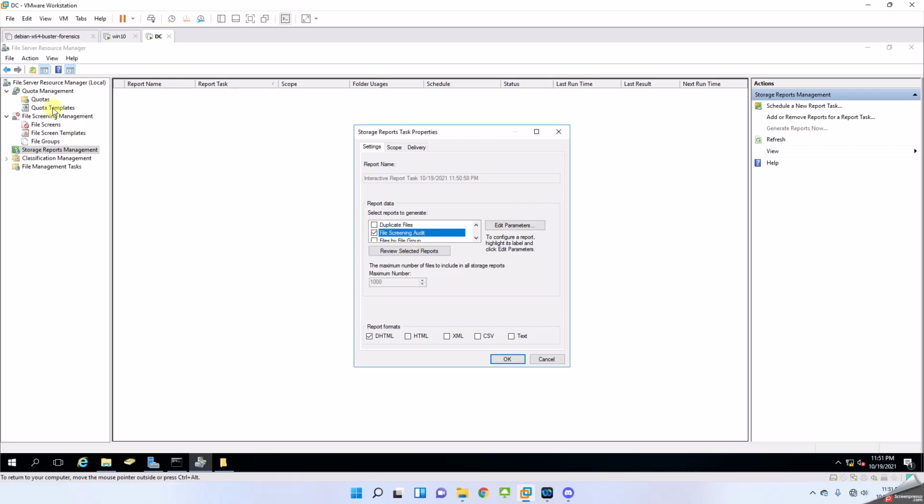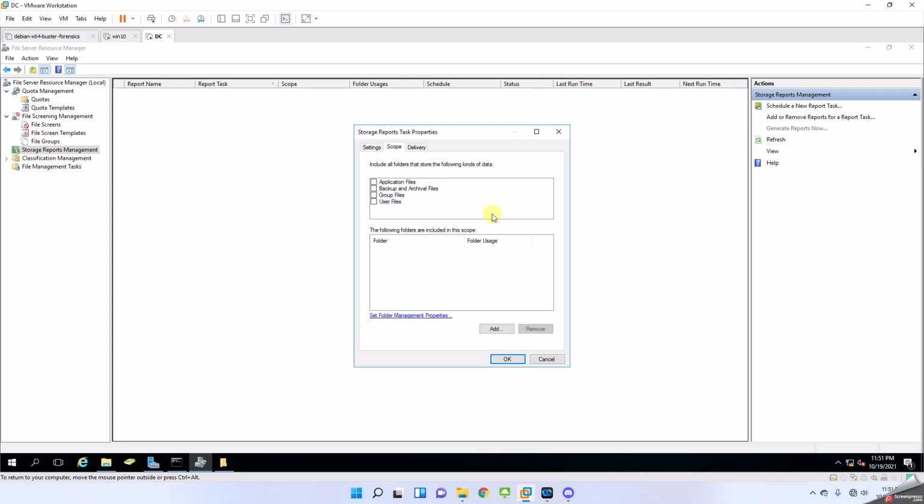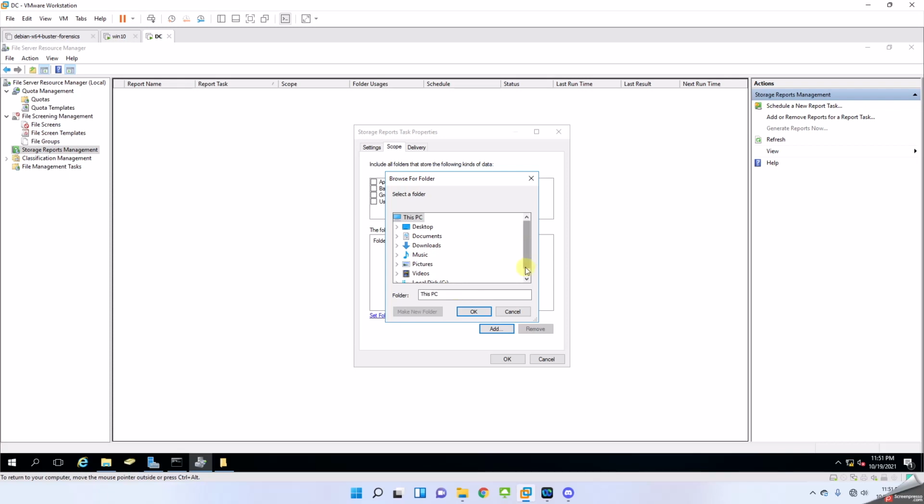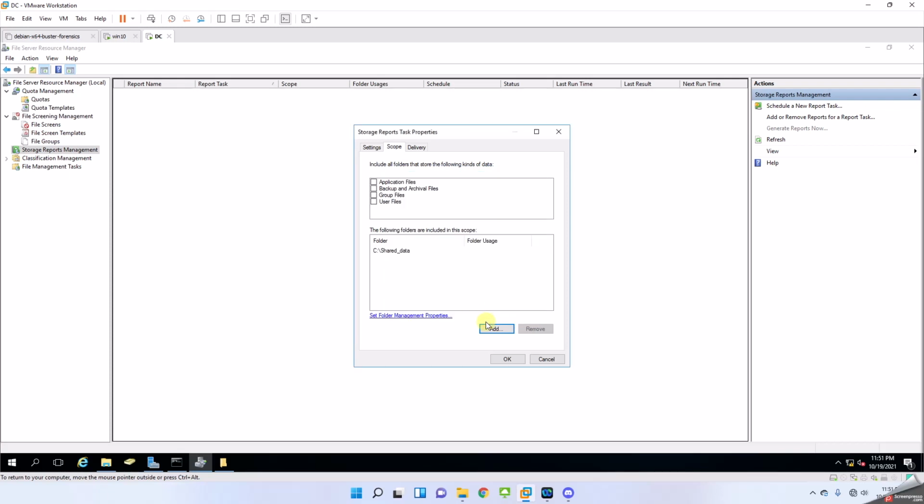Because I've just configured screening, I'm going to enable the file screening report. Then go to the scope and say where you want to get this screening report from. Let's add my shared data.